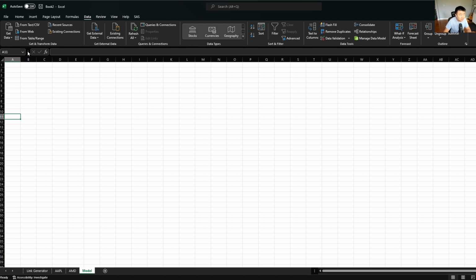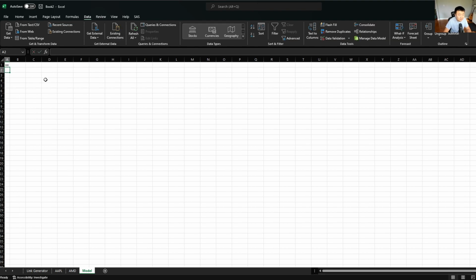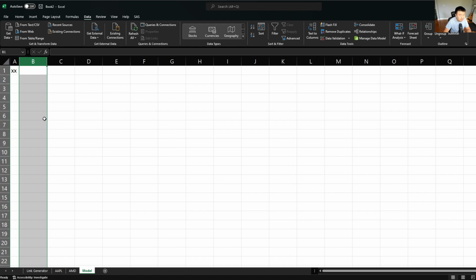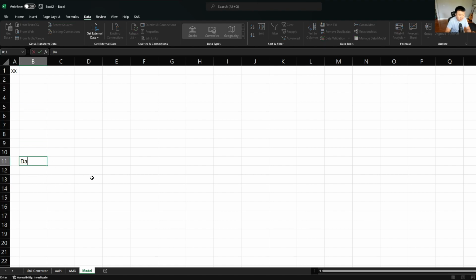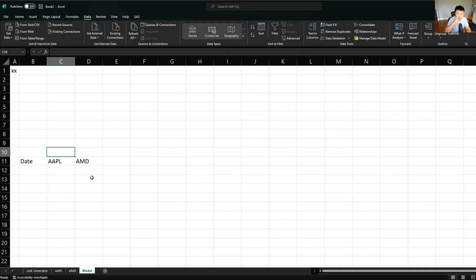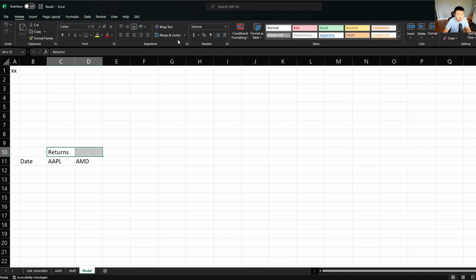To make it look better, I'm just gonna put two lowercase x in column A, so that this column is just narrower. Okay, and then I can work on the other columns. So if there's anything that's overflowed, this little column can take it. Okay, so I want to have a column called date, and one column for Apple returns, another column for AMD returns, and I'm gonna merge and center. Okay, so let's also center these.